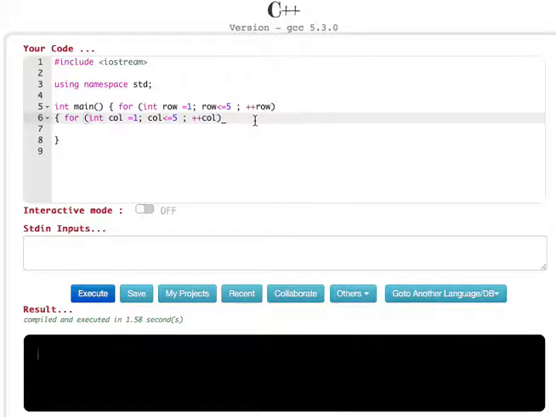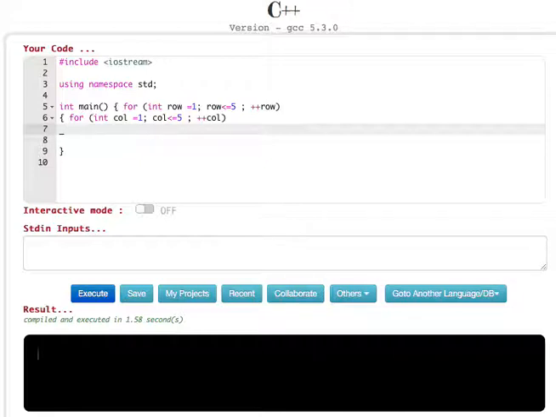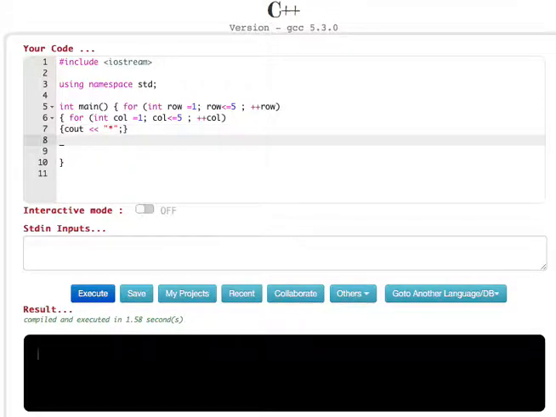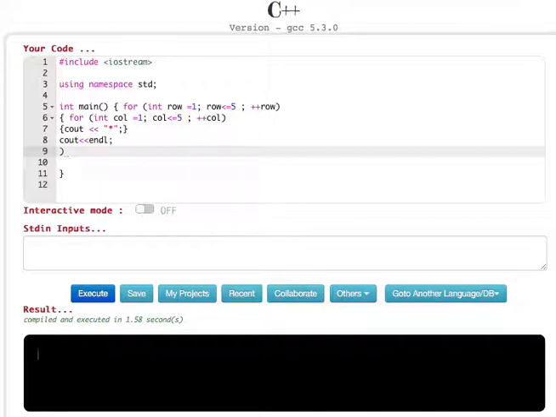Now after that, what we have to do is cout. So we have to put another curly bracket, cout, and then we are going to type an asterisk sign in quotes. After that, close this quote mark, and then semicolon. And then we close this curly bracket, and also we have to close this inner loop, because this is an open bracket right here, we didn't close that one. But before we do that, we have to type one more thing, cout endl and semicolon. After that, we close the inner loop, and the outer loop is already closed right here, so now it should work.